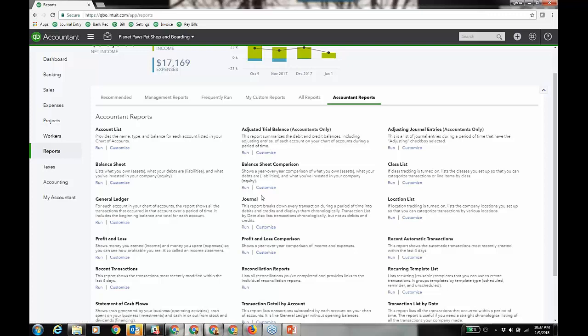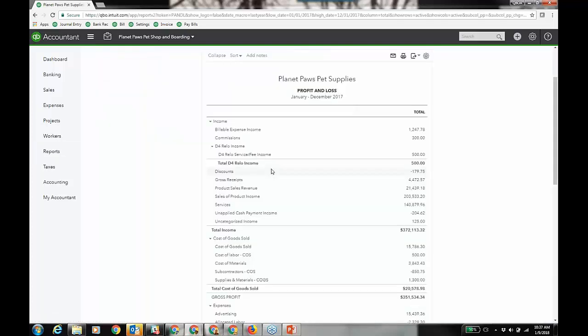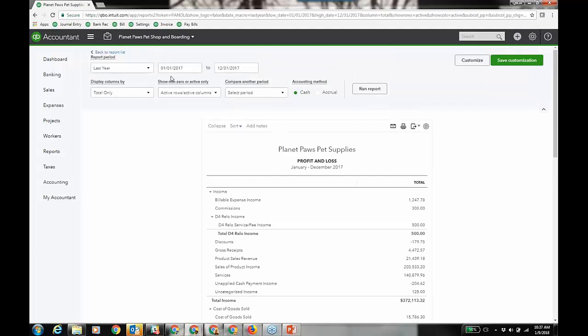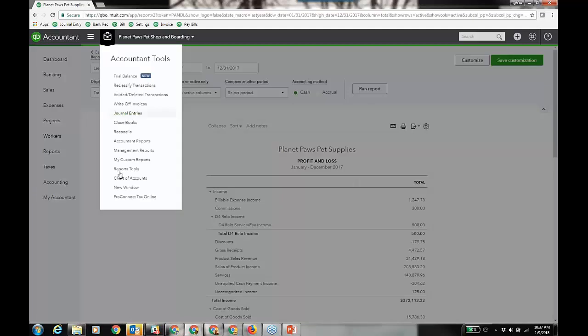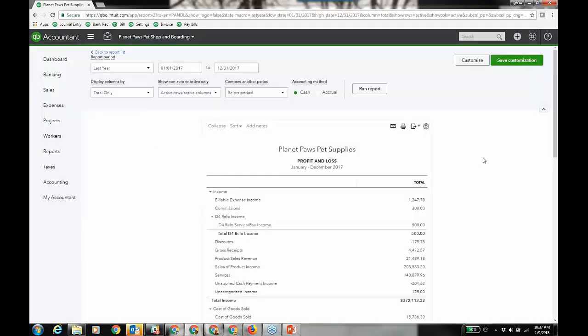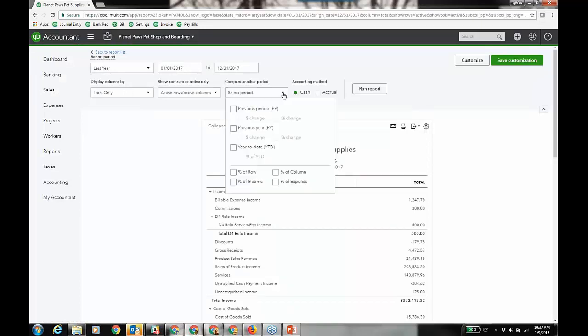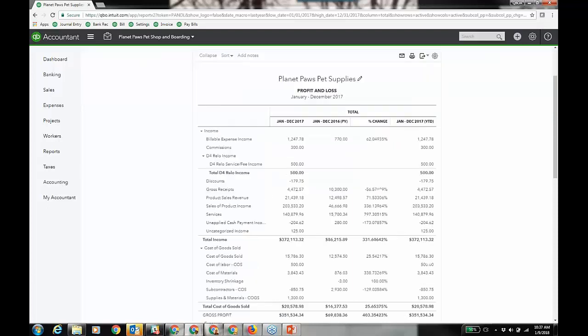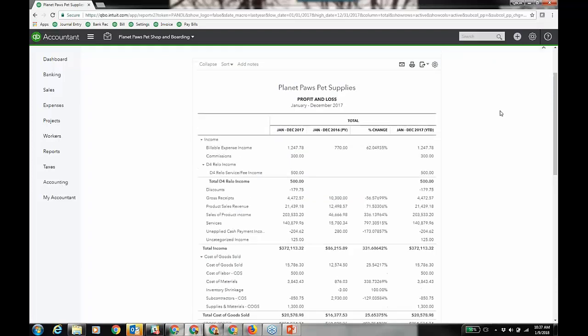But I like my first example to do a P&L, and we're going to do last year, right? So the P&L and balance sheet will default to the report period from report tools, set the default, really up to you. Or maybe you have a customized report, but I'm just saying if you're just new to it, okay? Now, navigating. I want to look at last year and maybe percent change with a year to date. Similar columns to desktop. I'm going to run this report, okay? Gives me the report I want.